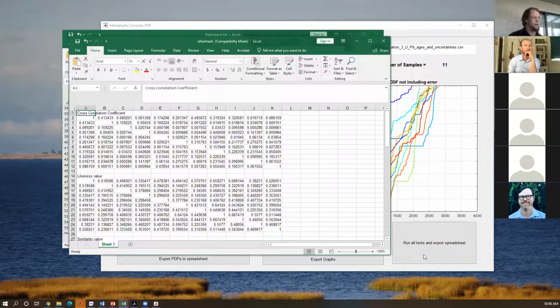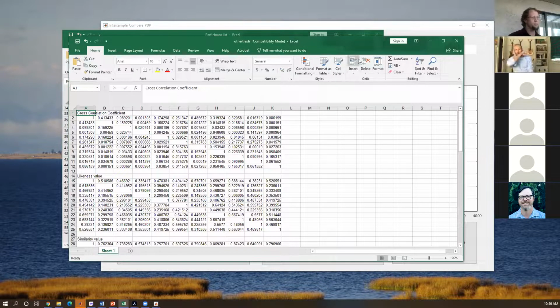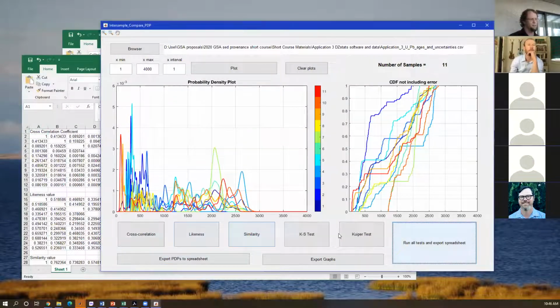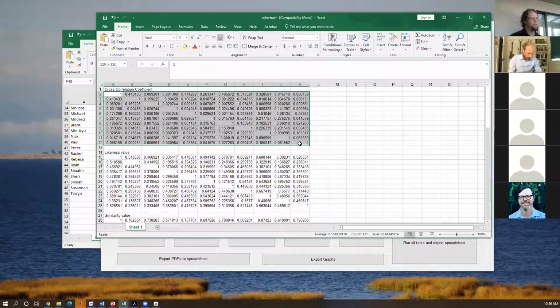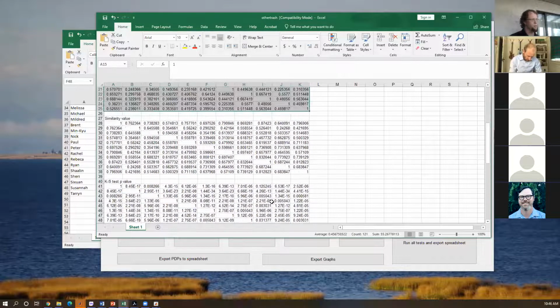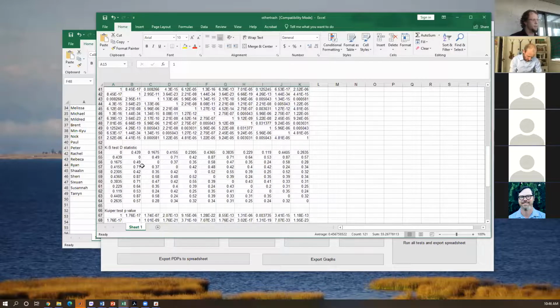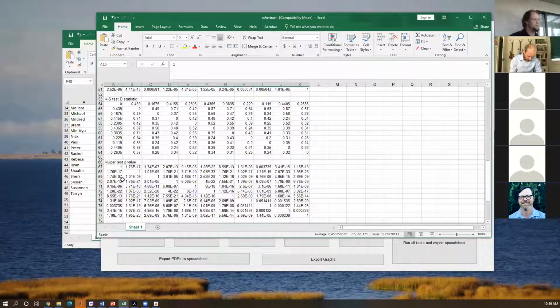All right, there we go. So that would be equivalent to pushing all of these buttons, all 5 of them, and copying the data into a spreadsheet. It's just a shortcut, but you can see all of that information, the dissimilarity for all of those samples laid out there. And when we wrote this, we did include the p-value. It's there. You've already heard my take on it, so treat it with appropriate caution.